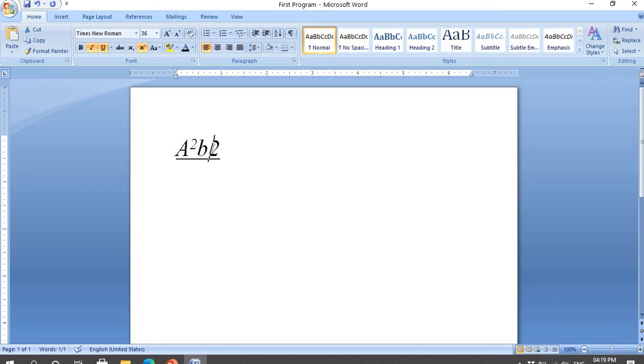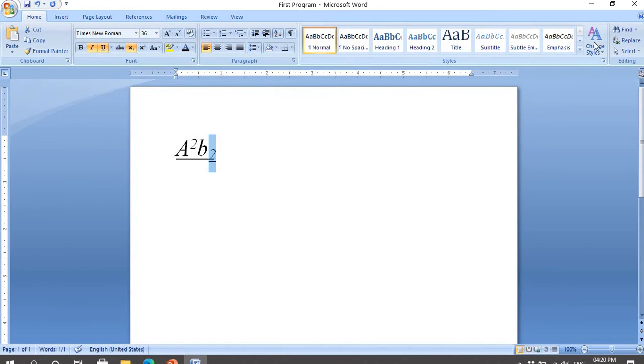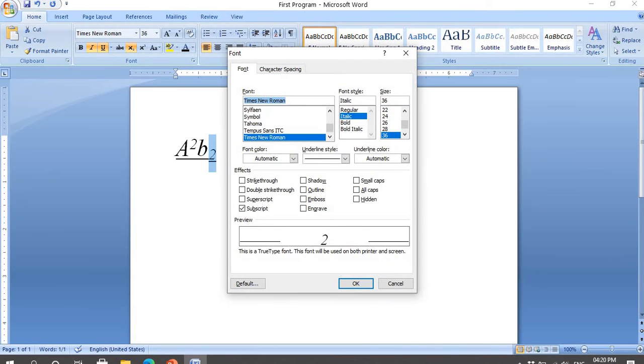If I want b2, I click on subscript. If you are using Microsoft Word 2003, you will not have this ribbon menu. You have to select the font menu from there, and change the subscript or superscript and other things. Here also you have the options. If you click on strike through, the text will be struck through.